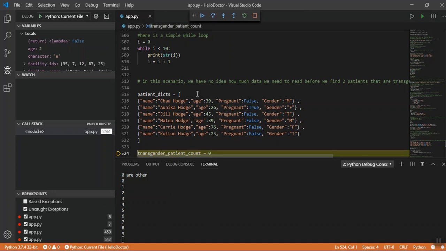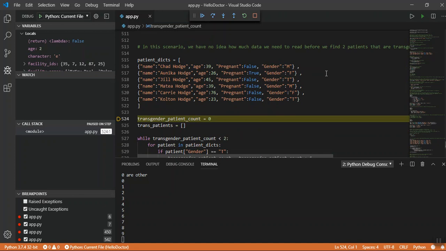So by using that break condition, we avoided all of that reading. We can do something similar in while loops. That's what while loops are honed and meant to do: answer some of these nebulous things where you don't know how often it's going to happen. Even though you have 12 million patients, you don't know how many times you need to loop through to get certain conditions met. So here's a scenario.